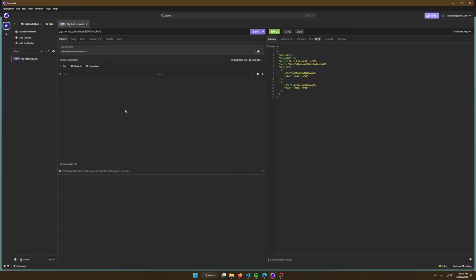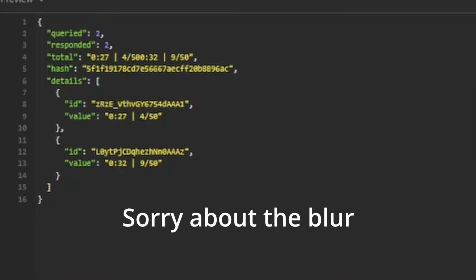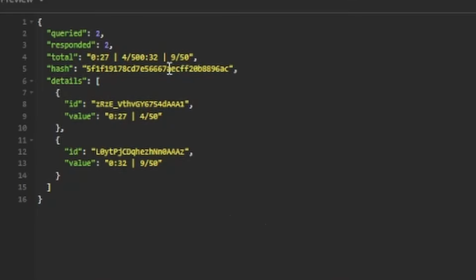So now, again, let's go to Insomnia and then query the same thing. And you can see that 2 clients were found because I only say 2 hops. And both the value of the timer and the value of the amount of words completed are now queried into the REST API. And then that's concatenated in this way right here. It doesn't really matter how it's concatenated because we hash them. And then you can see this hash right here.